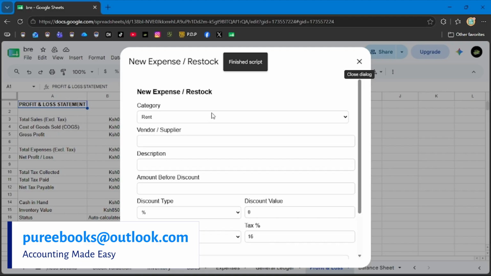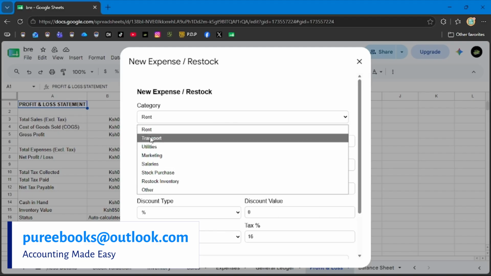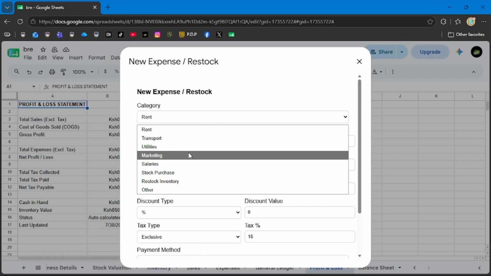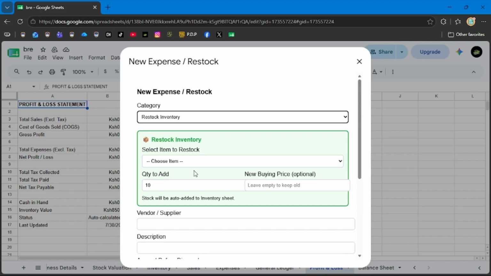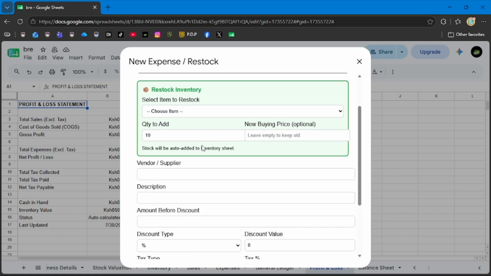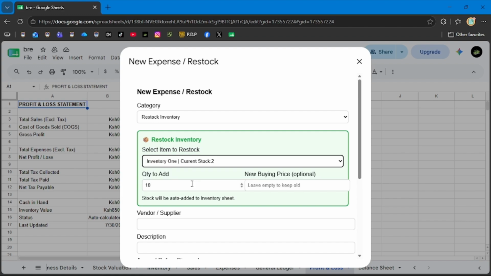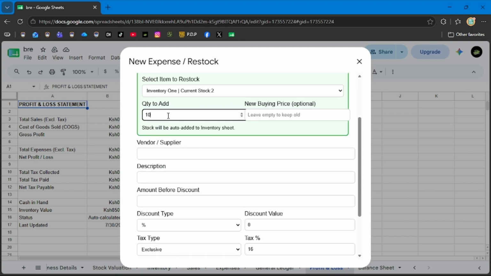In expenses, you can create a rent, but we want to restock. When you are restocking, let's put the inventory and the quantity you add, let's say 10,000.